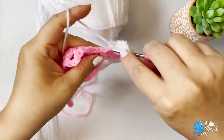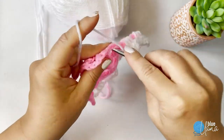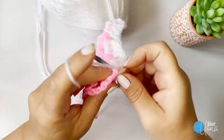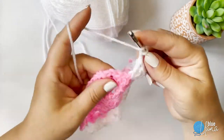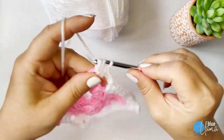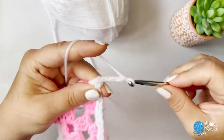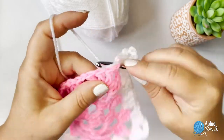One, two, and three, and again chain one, and again three, one, oopsie, two, and three, and another chain one, and three double crochets in this corner, one, two, and three, and chain of three, and again three double crochets in the same place, two.